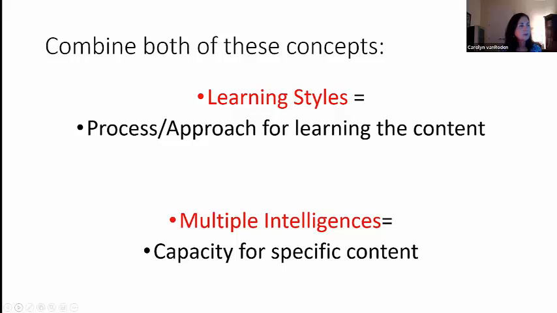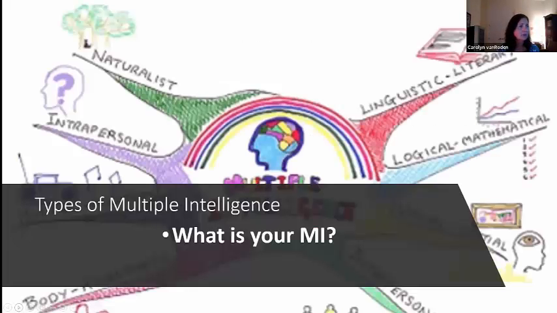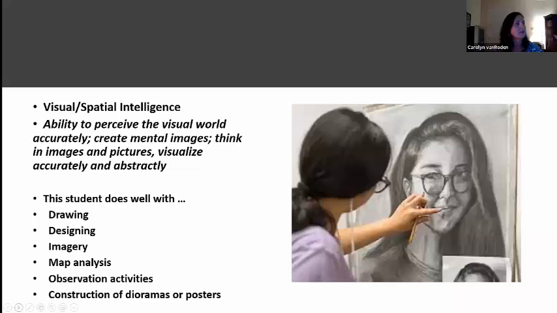I'm just going to pull that out because I just remembered he was. And multiple intelligence, we're going to look at that. Your capacity for finding something that you really like, the interest. And a couple of you mentioned that earlier about the interest. So what is your multiple intelligence? You might have remembered, what is your milk? What would you like with milk? So if you are a visual and spatial intelligence, you're somebody who likes to draw a lot. You're very artistic. You like to look at a map and analyze it. You like to make posters and things like that.